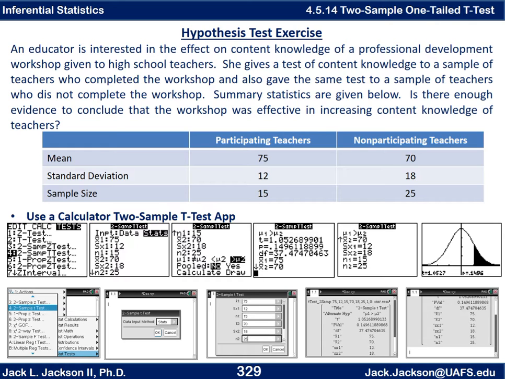You get the same result on the TI-Nspire. Go to a calculator screen, hit Menu, choose number six for Statistics, then number seven for Stat Tests, then number four for two-sample t-test. When the screen comes up, click and choose Stats rather than Data, then click OK. Fill in the values just like before. Be sure to scroll all the way to the bottom to choose the alternative hypothesis — mu1 greater than mu2 — and select non-pooled. Once you click OK, it returns a matrix with all the answers. The most important part is that we get the same t-value and the same p-value.